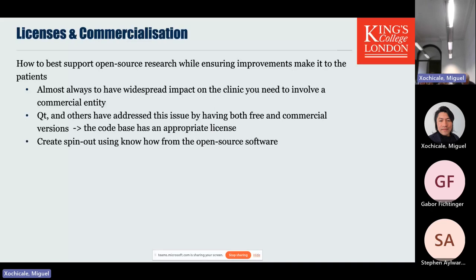The other thing you can do is create small spin-off companies where you use your know-how of the platform and essentially create a commercial product that's completely independent. Or you can do what I've done, which is essentially protect your IP by withholding some of your code and hoping to work with a commercial partner. But like I said, it's not a one size fits all, right? You really have to think about what your end goal is, what your product is, or if you're doing the licensing route, who your commercial partner is and are they actually going to be interested in it? Because I can tell you right now, you can't just come to a company and say, oh, we have a great idea, we've shown it on some retrospective data. They really want to see, is there a market base where people pay for it? Does it impact patient care?